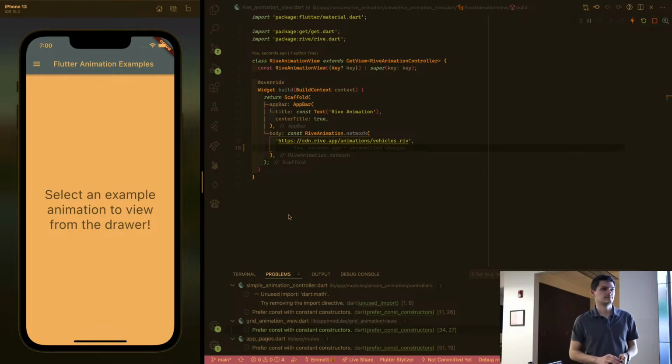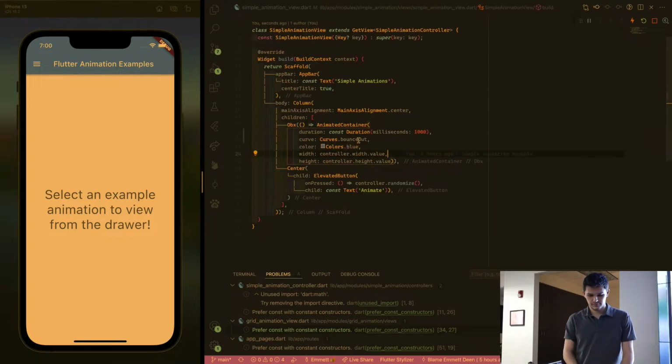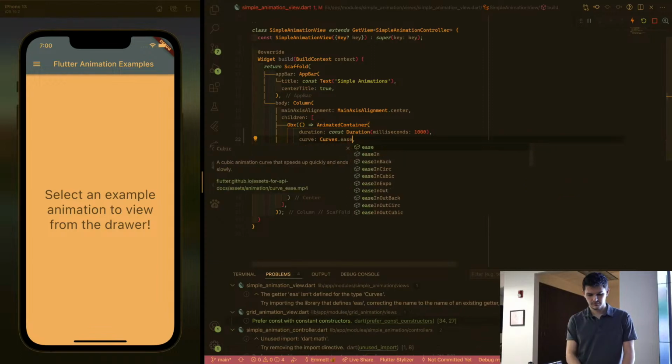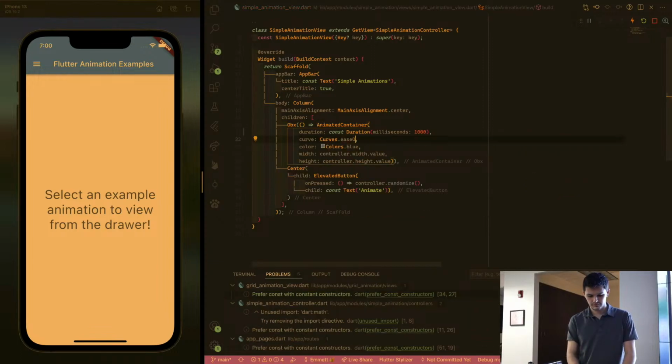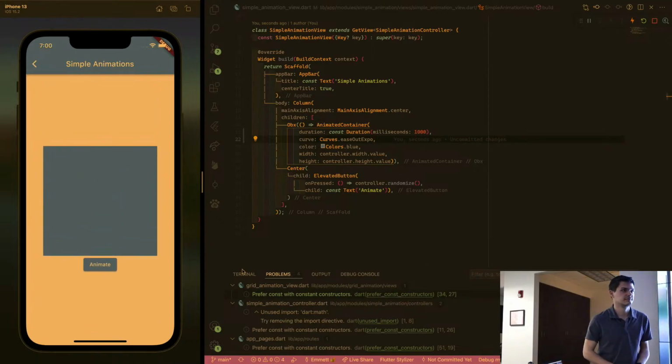So the one that I usually lean on in a lot of animation work is ease out expo for simple things like button clicks and menus, swing in, swing out. It's a really great curve. If it's not in this default curves class, then you can probably, oh, there it is. Yeah, that's a really good interface animation curve in my opinion, but just good for simple stuff. And then make animations really fast for interface elements.